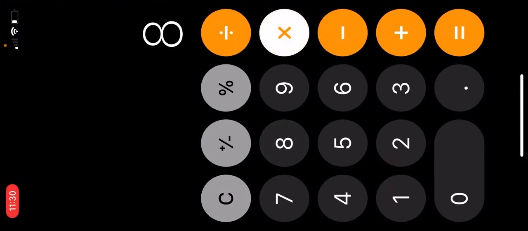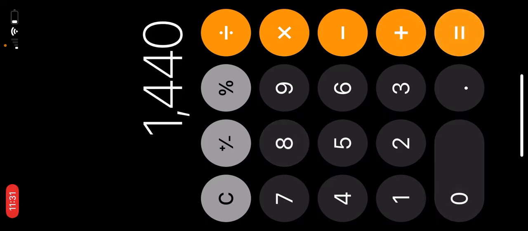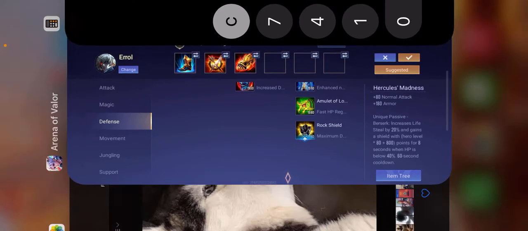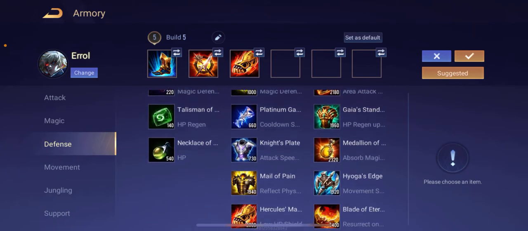8 times 80 plus 800. Wait, did I put that in right? Okay. 8 times 80 plus 800. I did put it in right. 1,440 extra health. Or shield, I meant. That's a lot of shield for 8 seconds in the fight. Including the lifesteal, it's a great item. Next item.